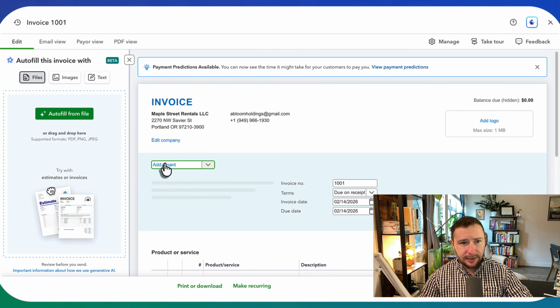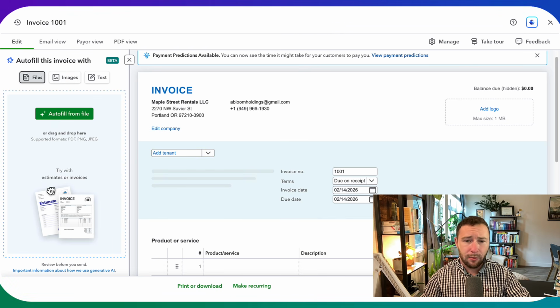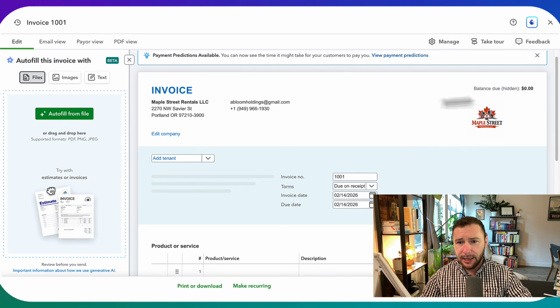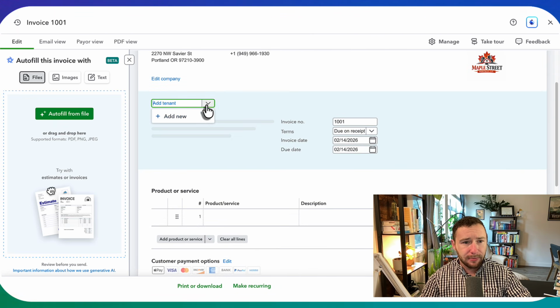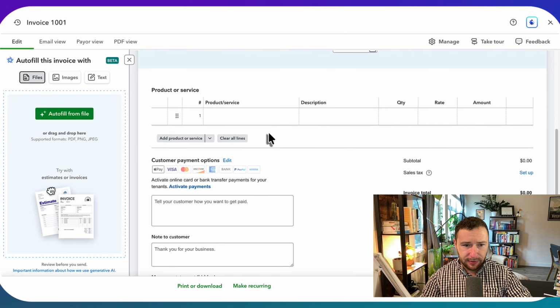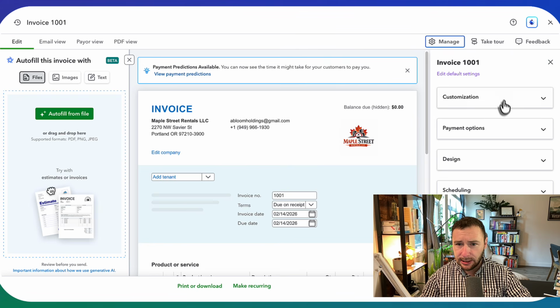And you'll be able to see, you could do some fun things with their AI, like bringing in an image. For instance, we're going to add a logo, and I got one right here. Let's see if I could drag it in. Cool, so we got a logo for the invoice. On an invoice, you're going to see information regarding your company. Here, you'll be able to add a tenant. We'll go over this when we create our first invoice, but I just want to show you some of the settings. You'll want to click Manage.